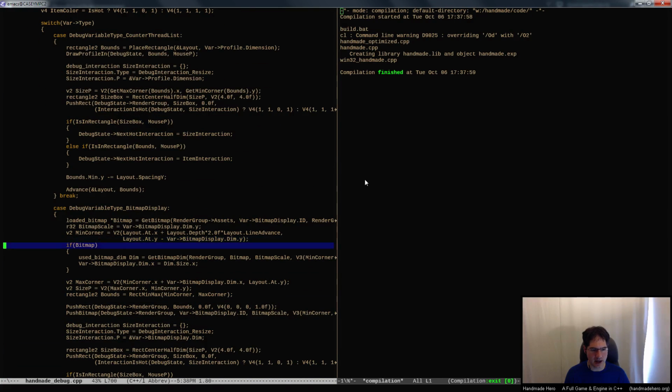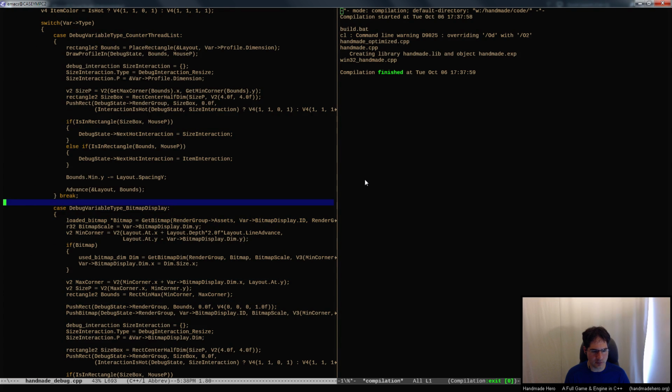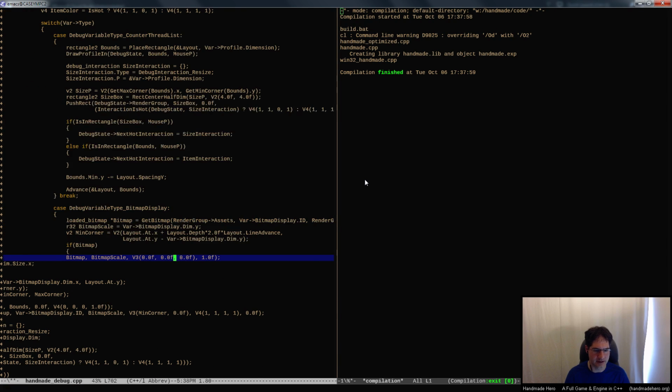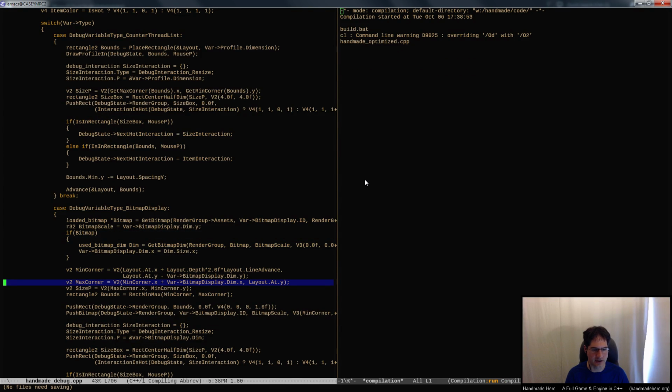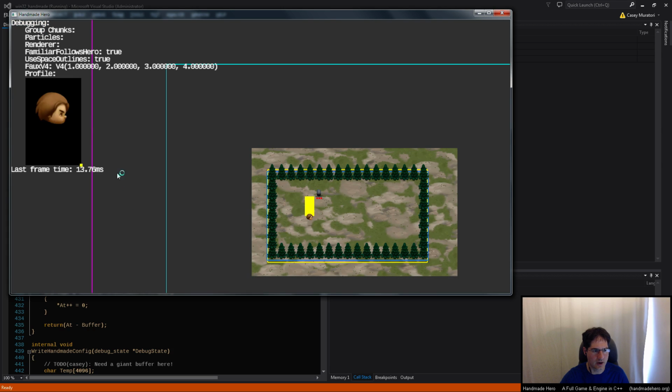And you can see here how we have this bitmap scale notion. What we did is we corrected the bitmap scale notion by using this, correcting that bitmap display dimx stuff. But once we did that work, you can see here that min corner, we were passing it here, but we don't care where it actually was because we were just getting the dimensions. So really this could have been complete nonsense, and min corner could have just been moved down here, because all we needed to know was the size of the bitmap. We didn't really care where it was.